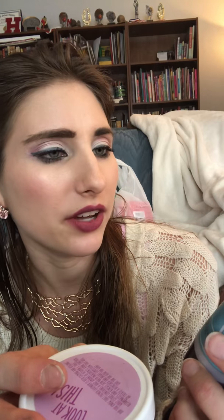They had this moisturizing body cream — coconut oil and sea salt. Looks like a really nice bottle, high quality. I thought I'd give that a try. And then they had this nourishing body polish in French lavender and citrus — I'd never heard of this stuff before. You apply a generous amount on wet skin in the shower, massage for one to two minutes in circular motions, then rinse with warm water to reveal silky, smoother skin. So I thought I want to give that a try — put on some nice moisturizing lotion while I'm in the shower.